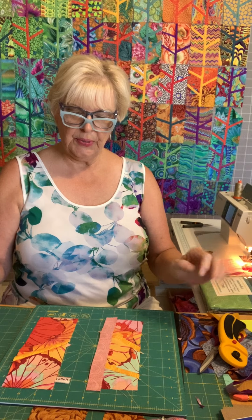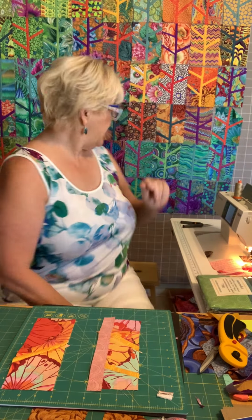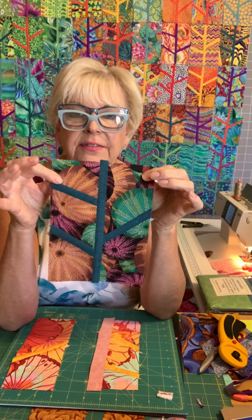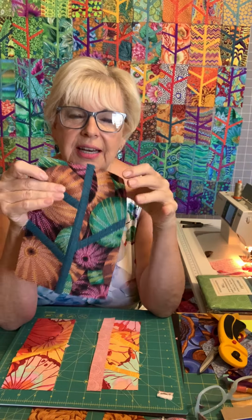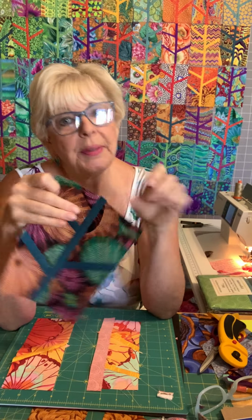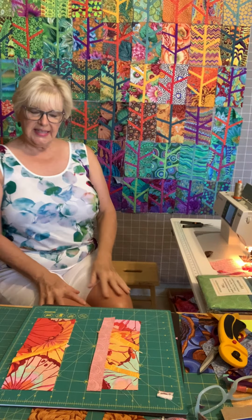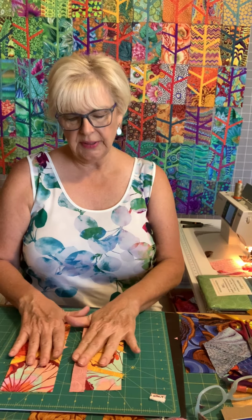Sew it on here, finger press it open, sew it onto this side, finger press it open again, and I have my block. Some blocks I love, some blocks I'm not sure will wind up in the final composition, but they're all fun to do. I like some to contrast and some to blend, and I'm 70 blocks in. It's fun to sit down and do a couple of blocks in 15-20 minutes. It's relaxing. It's enjoyable to work with these fabrics, and I've been having a lot of fun with it.